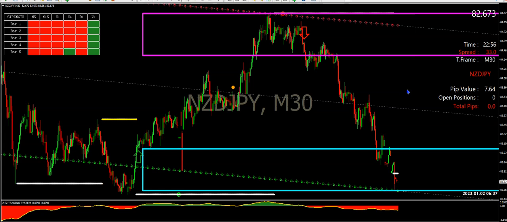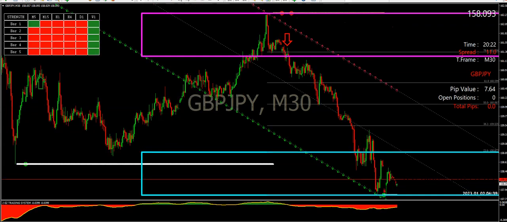Okay? If I was to take a trade right now, the problem is right here. You see what this says? This says the spread is 33 pips. That means if I take this trade right now, I'm going to automatically be upside down by 33 pips. Did you hear what I said? Let's go to another setup.